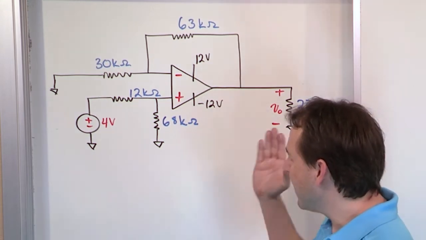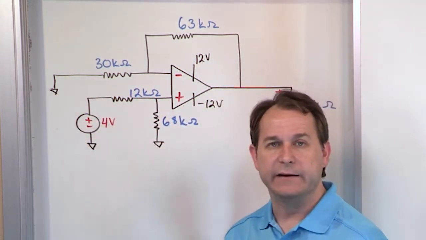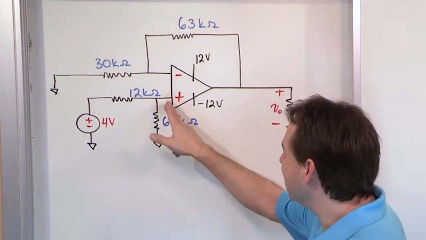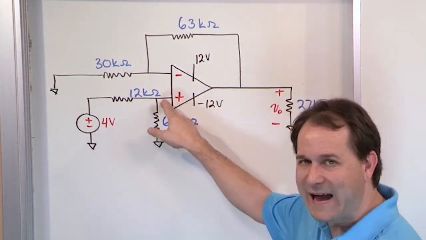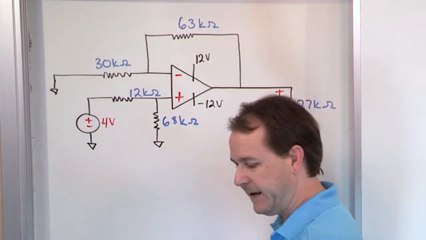Do not multiply by 4 volts because 4 volts is put through this voltage divider network essentially. And so the way to properly handle it is to model this as a Thevenin equivalent, basically to figure out what the voltage is at this point. That's the point that's going to be effectively what's going to be amplified by that gain.